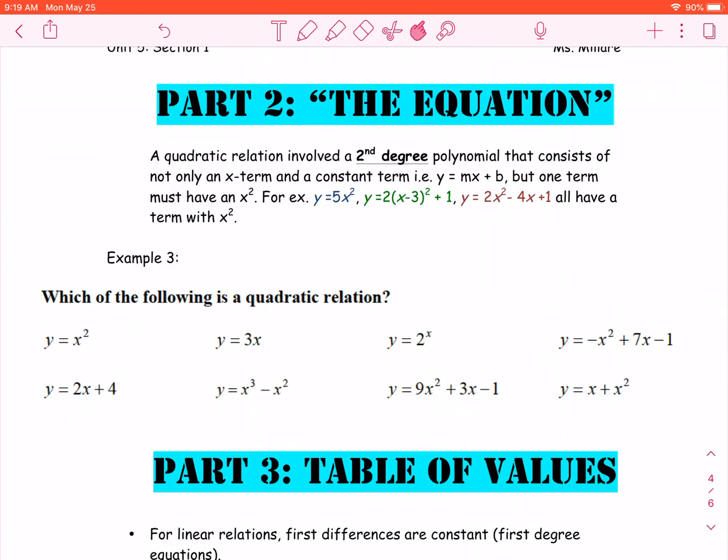Now we'll just focus on the equation part. For the equation part, which of the following is a quadratic equation? So remember, we're looking for x squared examples. So where we see x squared is here. 2 to the x is not one because the exponent has to be x squared. Any of these, that one has x cubed, so that's not what we're looking for. And the first one on the second row is linear. So everything that I've circled so far are all quadratic relations because they have a second degree polynomial, which means it has a term with x squared as your highest degree.